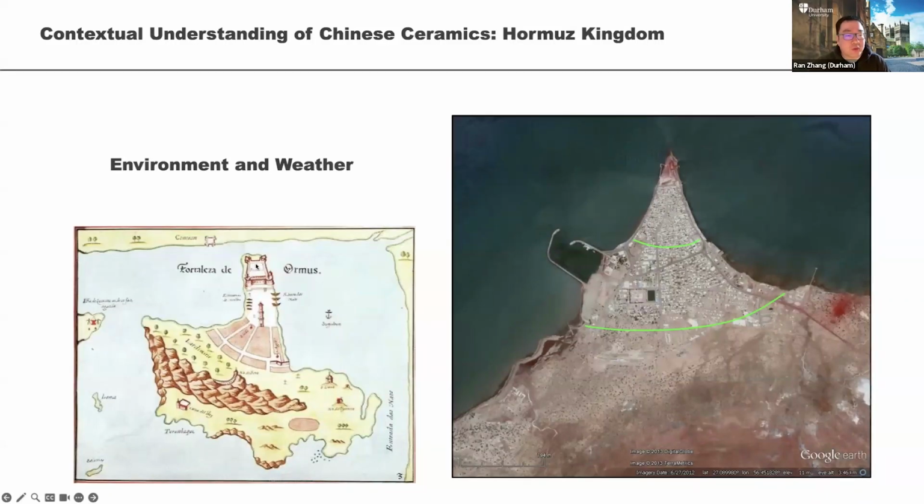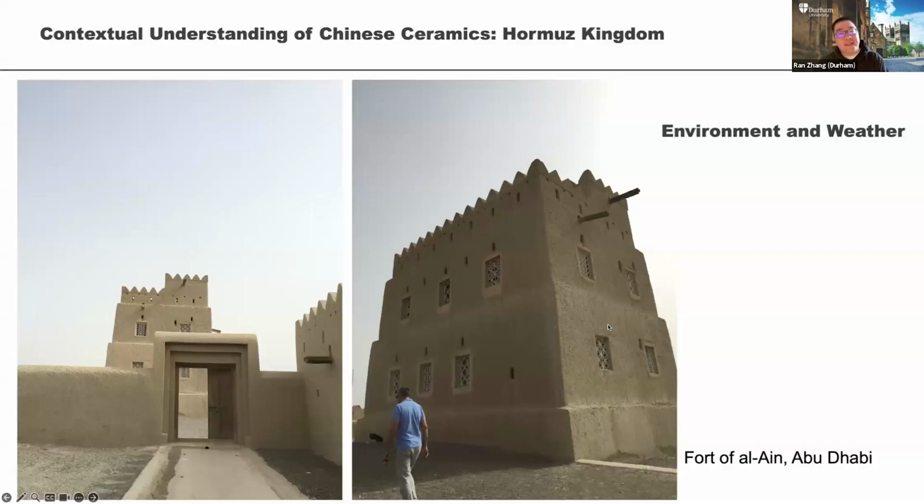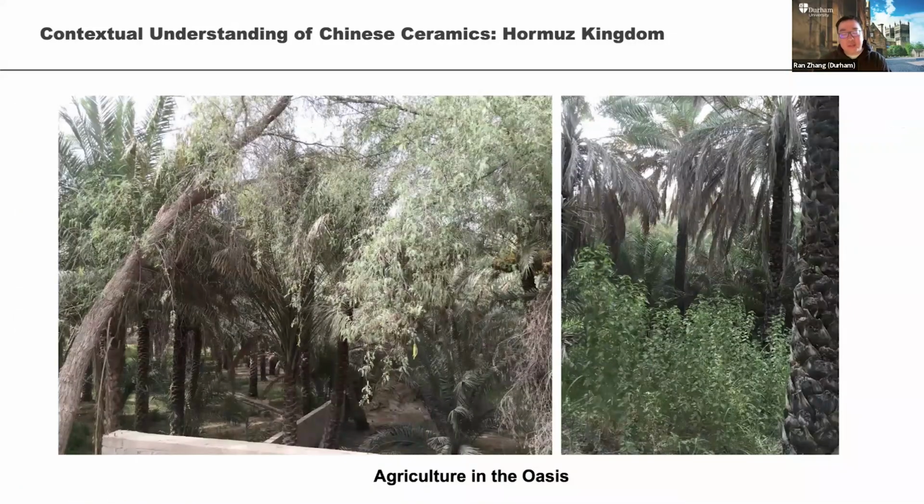And here we can see this map showing Hormuz Island. Only this tiny top and this tiny point here is very good and suitable for residential zones, but the rest of the land is not ideal for living. So we know that in the Indian Ocean, it's really important to think about the environment. For us archaeologists, we know that in the summertime it's really difficult to have archaeological missions in the Arab world, like in Saudi Arabia, Qatar or the UAE. It's really, really hot and not suitable for people's living. But the oasis has been really important for the local people for many thousands of years.